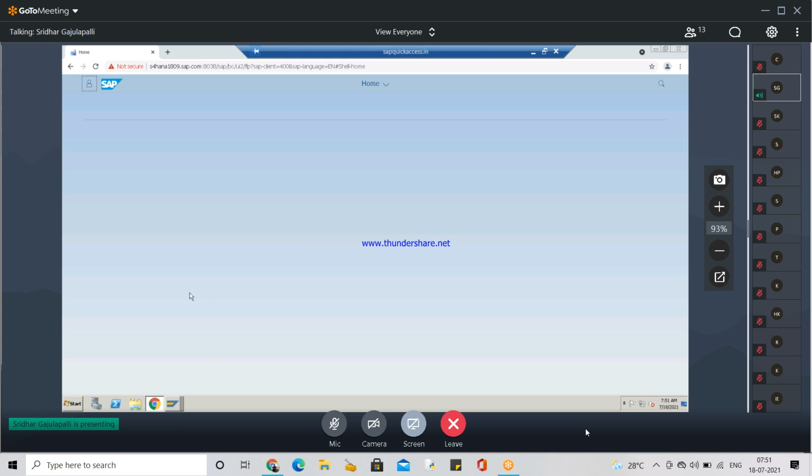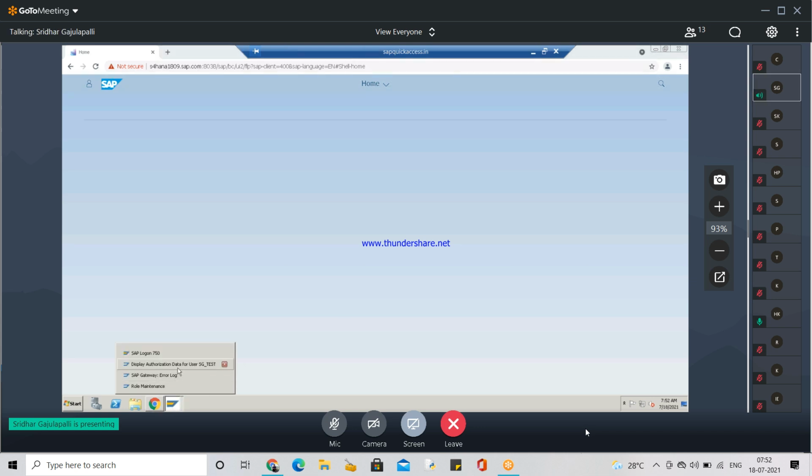So we're not facing any error, but user cannot see any data in the launchpad, any tiles, because user does not have any tiles, catalogs or groups assigned to him. So we will see one thing. We will try to see. Suppose if user is assigned only with the catalog, what will happen now? Only with a catalog. He cannot view tiles. He cannot view tiles. Okay, let us try that. Even though he has access. Okay, let us check that now.